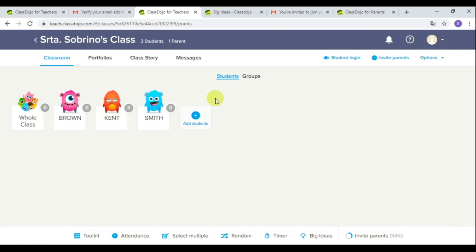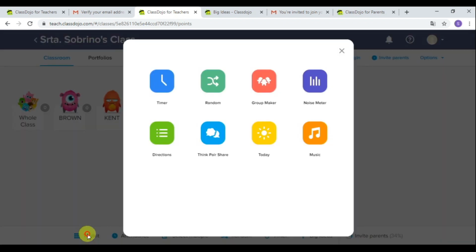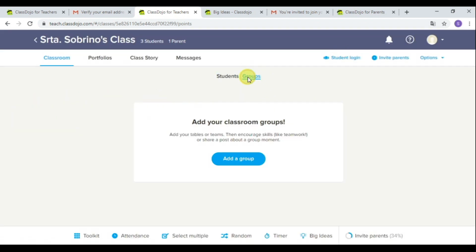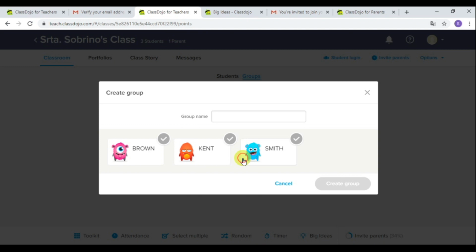Here in the dashboard, we have all the lists of students, but also we can make groups. I know that here in the toolkit we have a group maker, but sometimes leaving that to fate is not going to be very helpful in case we have students that don't work properly with other students. So we can prepare our groups in advance, okay, and we can add groups.